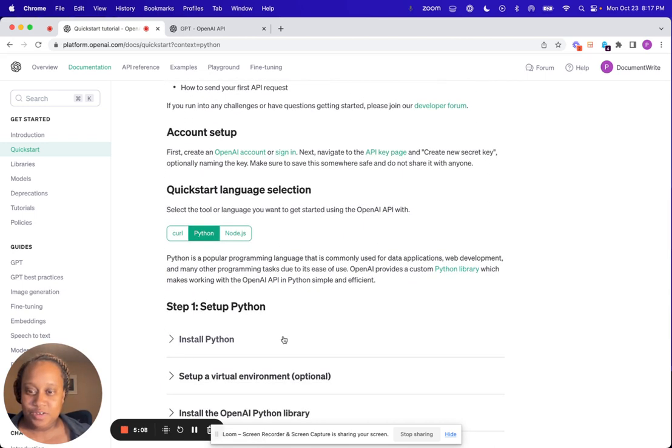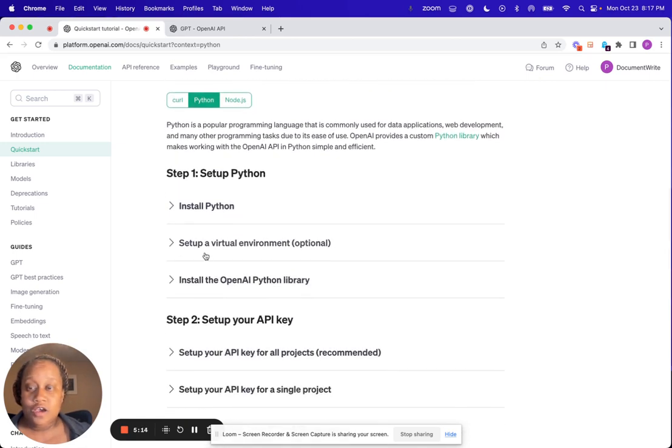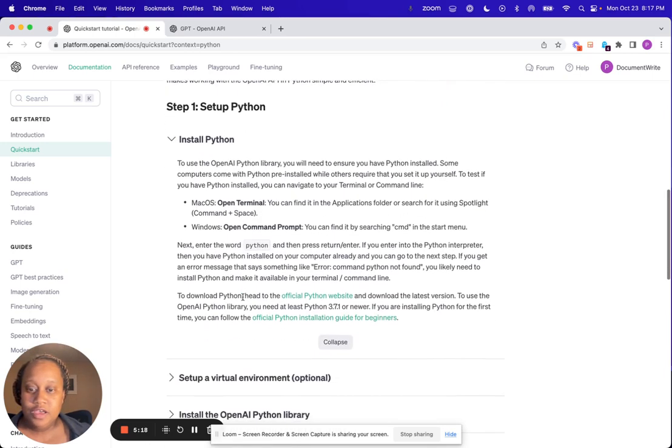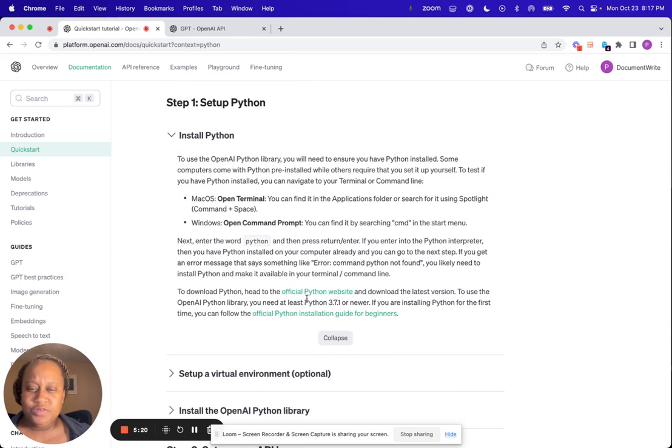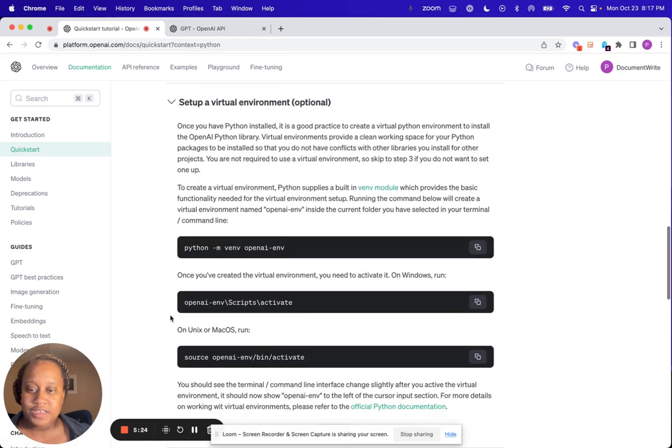Let's see, quick start, language, Python. Oh, this is what I want. So okay, it does bring you to the official Python website. Set up a virtual env, that's optional. Yes! This is the first documentation I've come across where they just give you the introduction, they just give you the instructions on how to set up the virtual env.